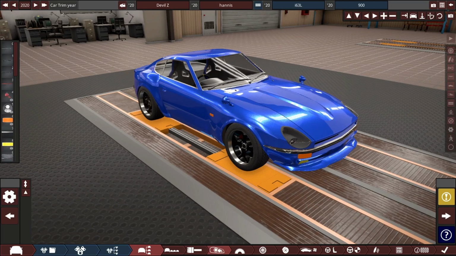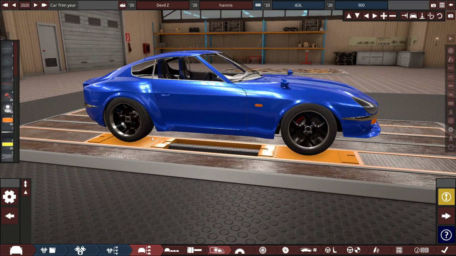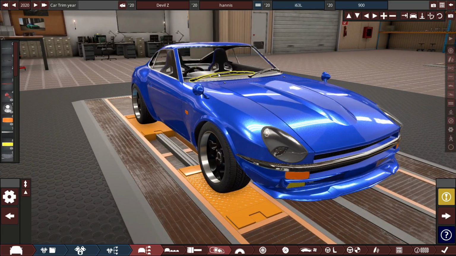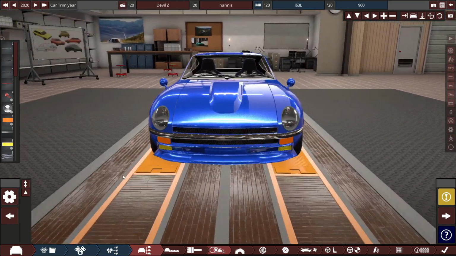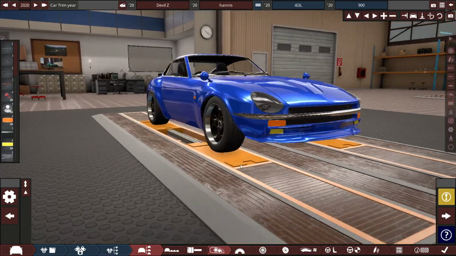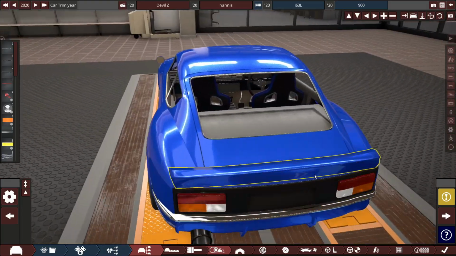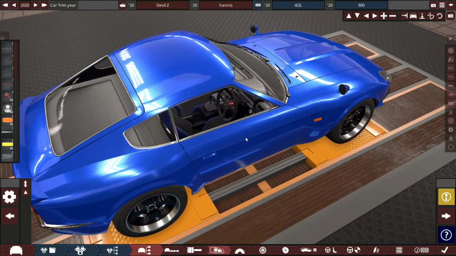There she is in all her glory, the Devil Z, as they call it, which is basically Nissan mixed up or whatever. You get it. And here we are in Automation, looking at this beautiful car. I am super pleased with how it's come out. I didn't spend too much craziness on the detail, but I think it was enough to make it stand out and look correct and beautiful.